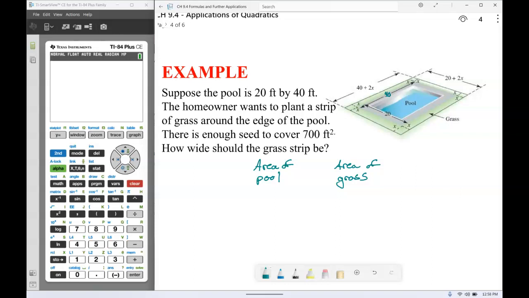Not explicitly the perimeter. Wait, the length of the grass. Okay, so the length of, are you talking about like this part here? Yeah, that falls into area. Partially, yeah. That's going to be part of the area of the grass. This part right here?